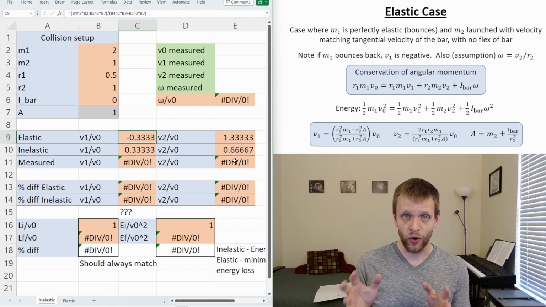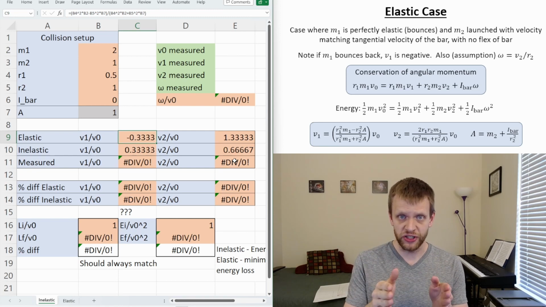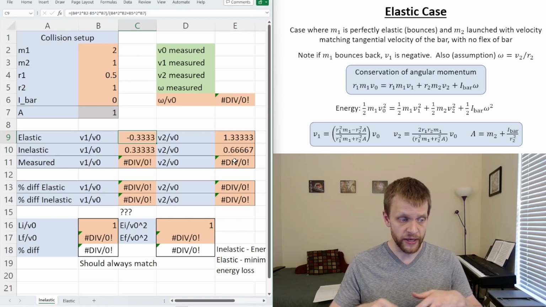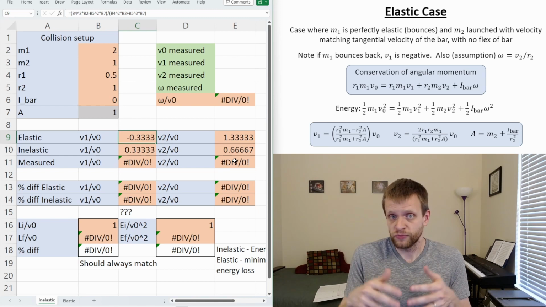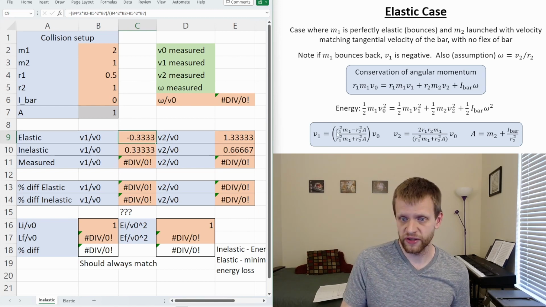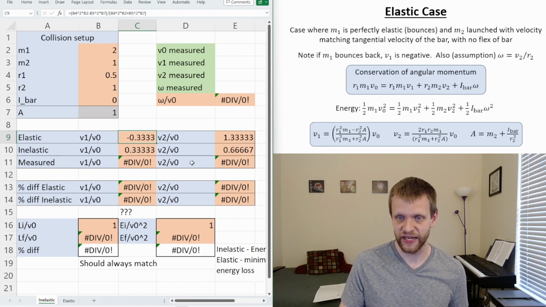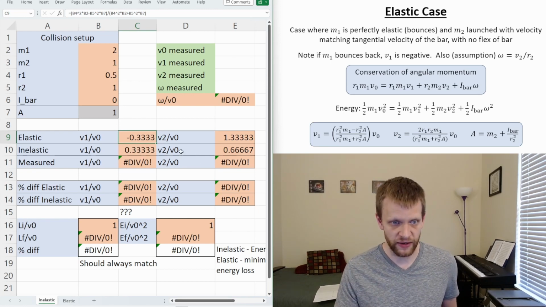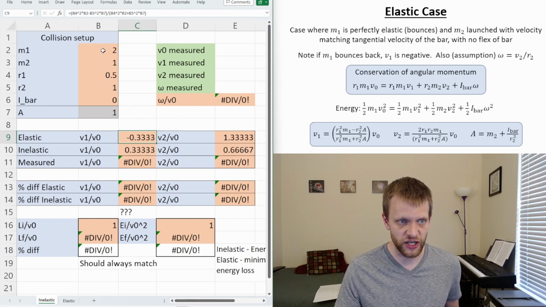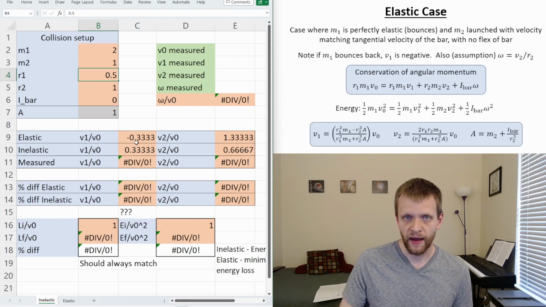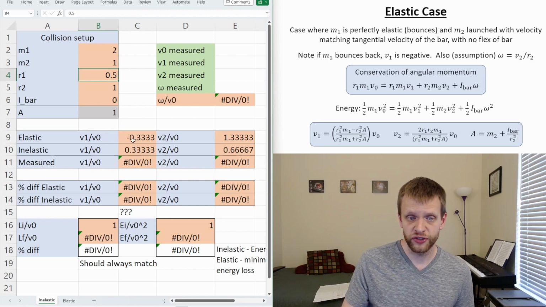Again, when we're going through this, I'm going to be using the Excel sheet to do these calculations automatically, but don't believe me. Try the calculations yourself. Try plugging the numbers into these equations and making sure that when we're looking at these elastic and inelastic cases, it is actually giving the correct values. For example, right now I have this set up as M1 is twice the mass, but at half the distance, and that matches up with the velocity of object 1 should be negative 1/3 the initial velocity. It should bounce back with a third speed.